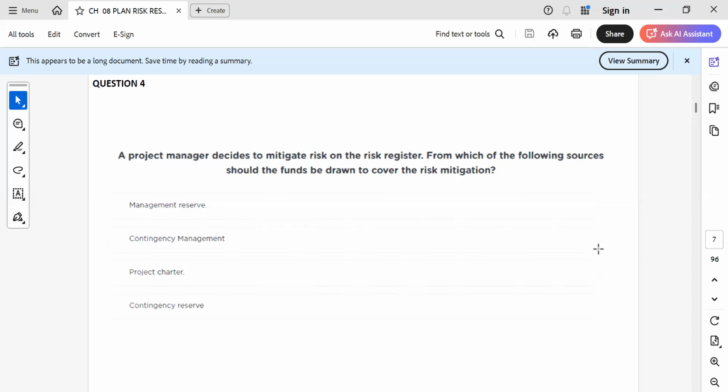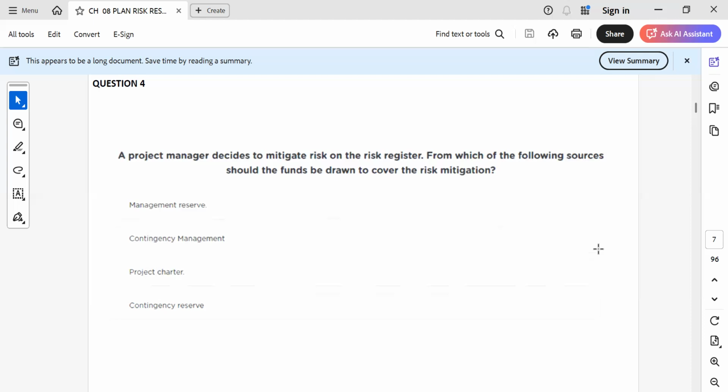No, sir, this is not straightforward, right? It is not contingency management, please remember. Contingency reserve. And the management reserve, where do we utilize them? Management reserve is for unknown. No, sir, because if it is already identified, then it is not an unknown. No, it is already a provision. That amount is already identified. Correct. And also for the issues, for the problems to resolve them, we use the management reserve.